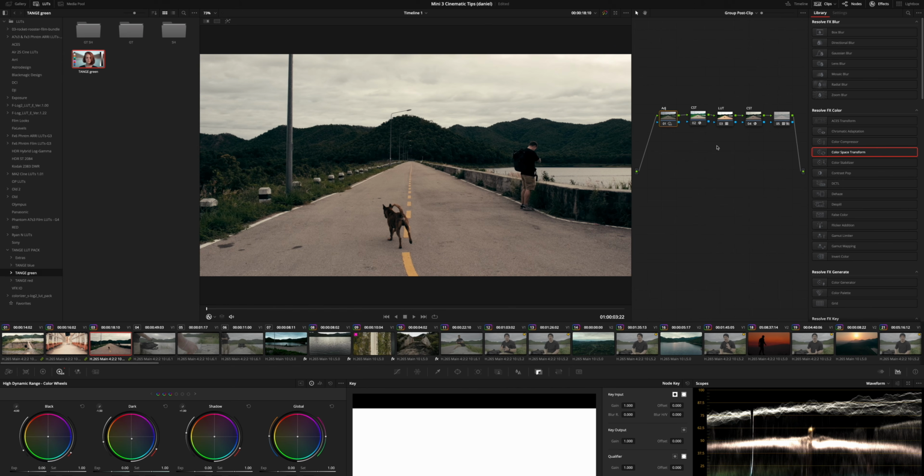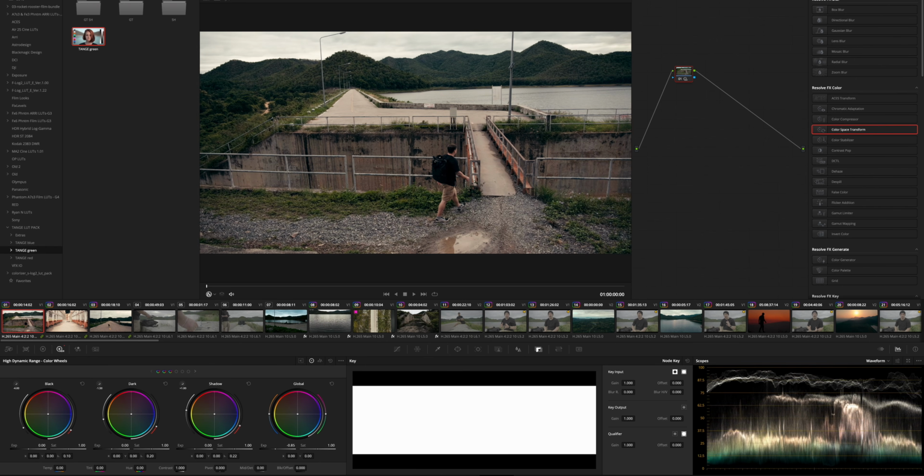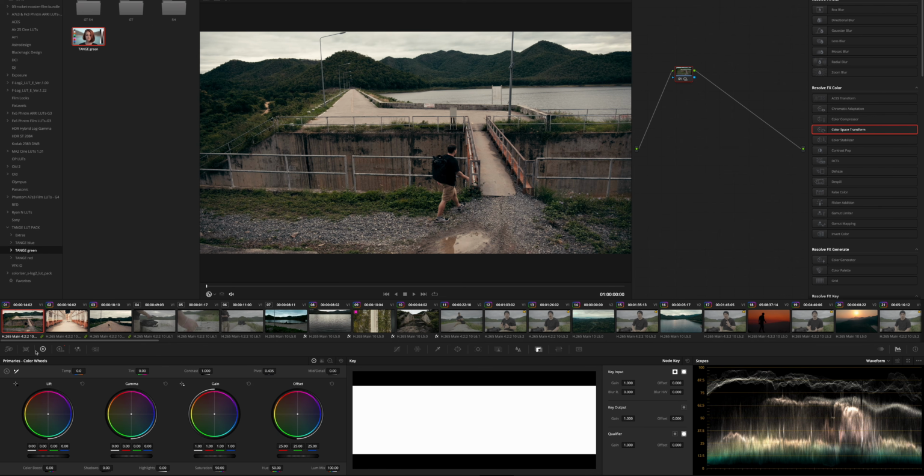But what you actually do have to do for each of your videos then is to switch from the group post clip back into the normal clip, and everything that you do there now gets applied before your group post clip color grade gets applied. So all you have to do there really is to quickly adjust your exposure, contrast, sometimes also saturation and white balance on a per clip base, but that goes so quick.